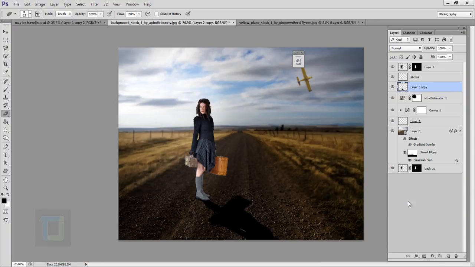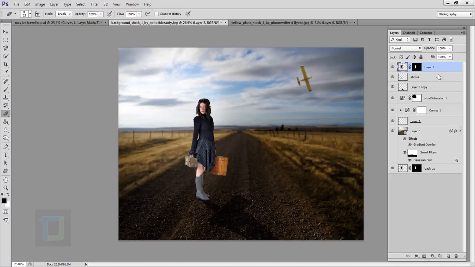Now the shadow is way too dark, so to get rid of that I'm just gonna simply change the opacity to 40-50%, depends on the image you are working on. So now it looks much more natural, and let's close this thing. So as you can see, the image has started taking shape, and now we can start working on the shadows and highlights of the model, like the actual ones that we are going to paint.